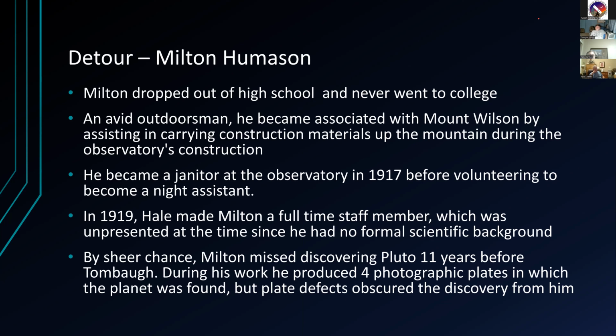On several of the photographic plates that he was working with at the time, Pluto had actually appeared in about 4 of them. But due to some defects on the plates, he wasn't able to recognize that this was indeed a planet. And so his chance at further claim to fame went instead to Clyde Tombaugh, who identified Pluto 11 years later. So that's one of those, oh wow, that's a little bit interesting tale for Humason and his work.